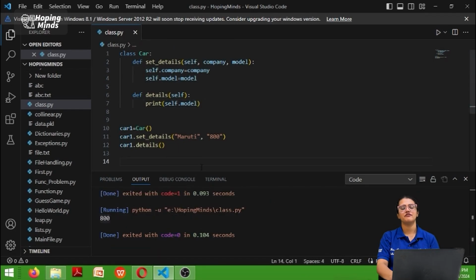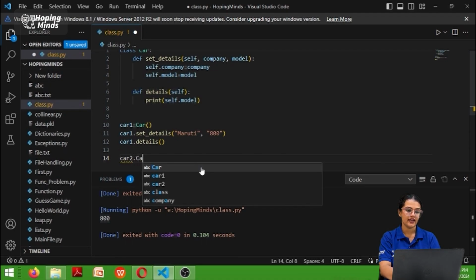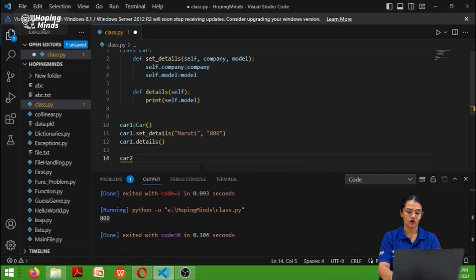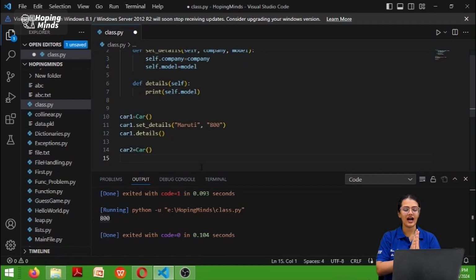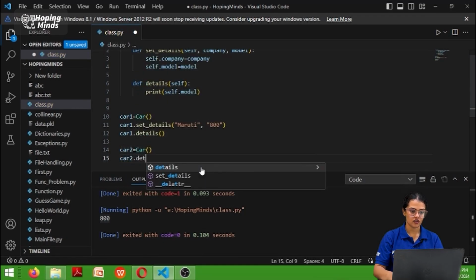Now let us see if it works for another object also. For example, if I create another object, car2, again of type Car, and how about I do not set any details. Let's see if it will print something or not, and I just call this method details, car2 dot details.